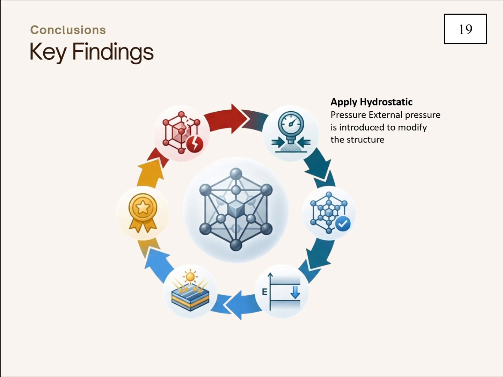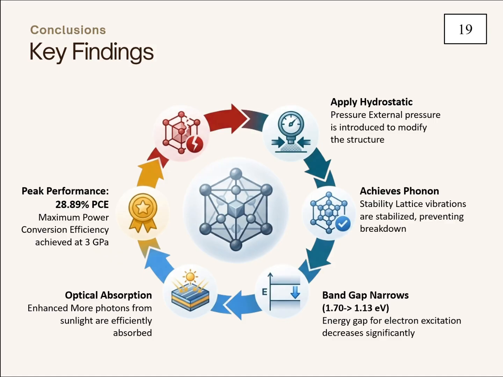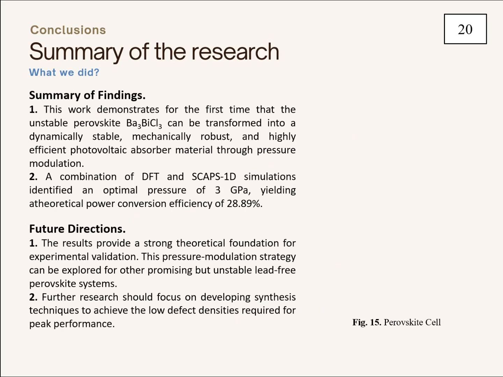And if we come to the key findings here, we apply hydrostatic pressure. External pressure is induced, modifies the structure, and the structure achieves phonon stability. We also can see that the band gap narrows from 1.70 to 1.13 electron volt. And optical absorption also improved in our particular research. Peak performance is around 28.89%, and it was initially dynamically unstable, and after the pressure we convert it to a stable material, which is the key finding here.